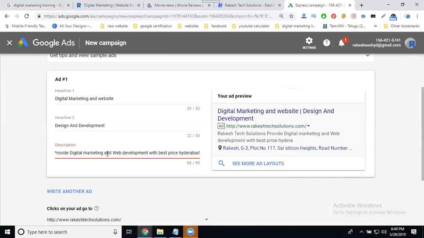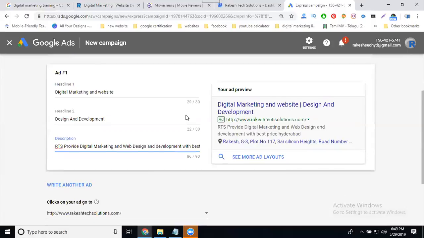Hyderabad. I can use a shortcut, RTS, system market and web design and development. See the ad.